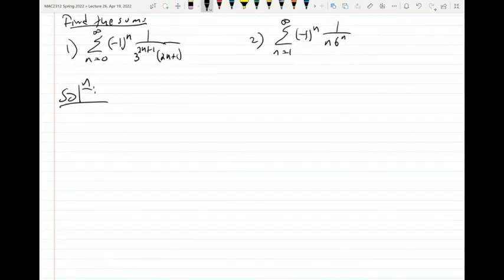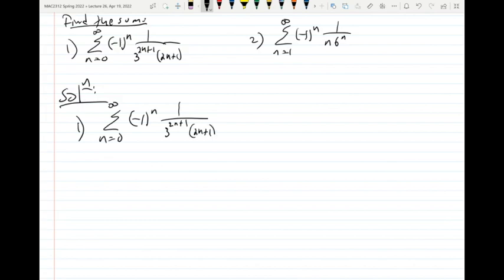Solution. So for number 1, you have the sum from 0 to infinity of (-1)^n. Even if you didn't know that it was arctangent, I would try to tell you how to actually figure that out. The point is that you want to use the fact, since you already know that this is not geometric, this is not telescopic, that this should be the series of some function evaluated at some point. So you want to make this equal to some function evaluated at some point.